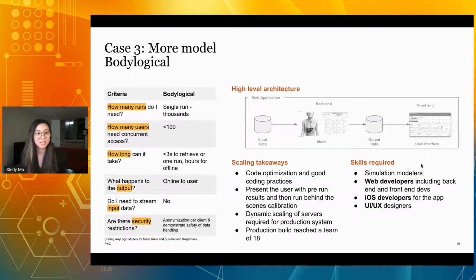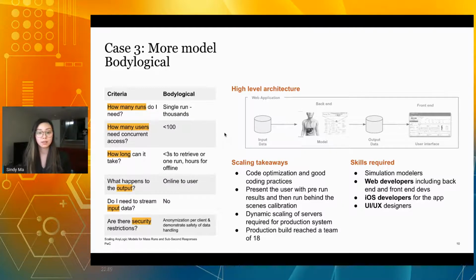And then finally, in case 3, the more model case, where we were doing a digital twin of the human body, the architecture is quite simple, as displayed here. But again, useful tricks were done, so I'll walk through these. In this case, quite simply, there was input data that is updated very regularly. It runs through the model, we output data, and then this goes straight to a user interface. For this case, the two major challenges were the calibration.